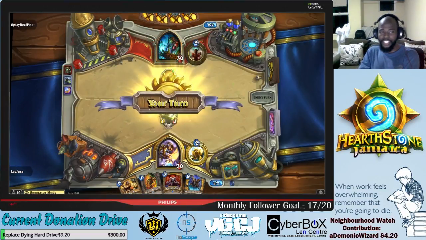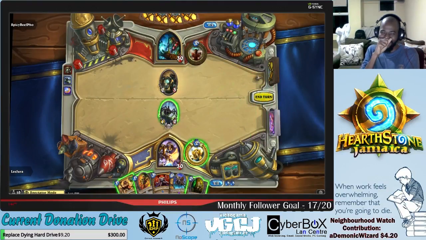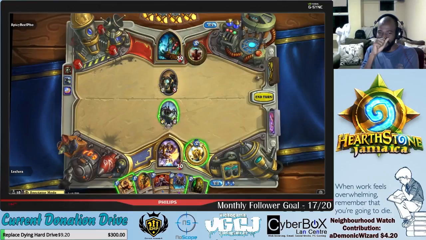Ooh, mech Shaman, spicy. Well, this is not funny at all. So I'm assuming that we're definitely Abusive Sergeant clearing here. As much as it's not good value because we could have Knife Juggler to get 2 hits, but that's too RNG dependent. That's actually correct. Let me think. But the question is, am I feeling lucky? That is always the question.